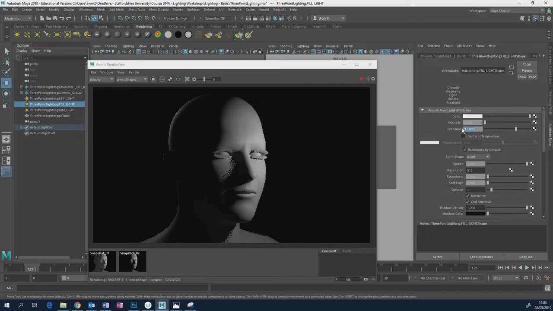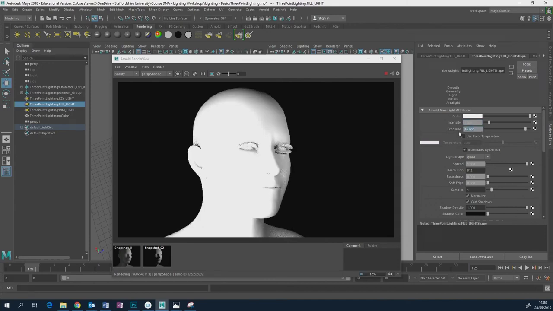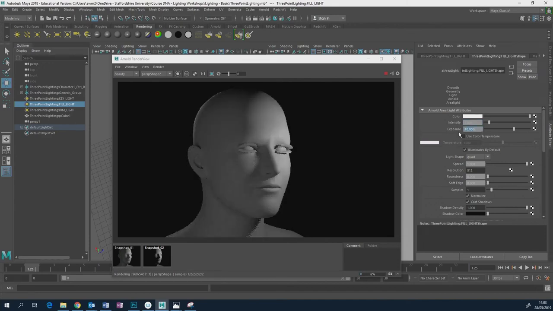So let's try 11. Let's go even higher. Let's try 12. Let's bump up to 14. Much effect here, is it? Oh, I know why. Yeah, because I've set the intensity down to 1. This is going to be too bright now. Whoa, too bright. That shows up pretty well on the monitor, I think, on the projector. So you've got a key light, fill light, rim light.